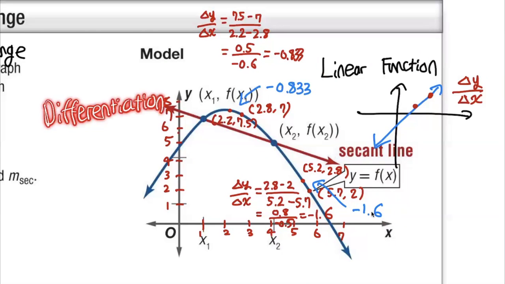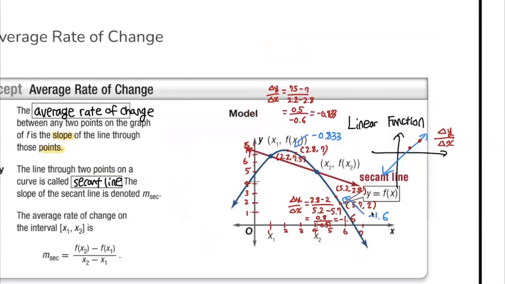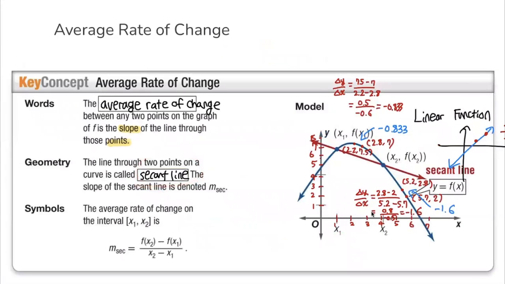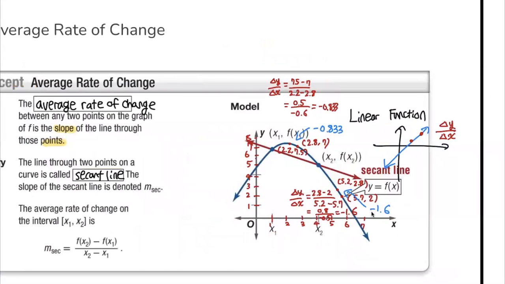And through this, you'll be able to find the accurate rate of change, or the instantaneous rate of change, at a single point. But because we're not calculus students, we're going to use something called a secant line to estimate a rate of change of a certain region or a certain point. So that's where we're going to learn something called the secant line. I'll tell you what a secant line is now.